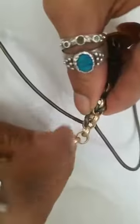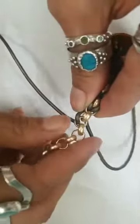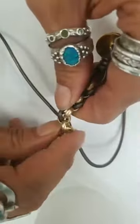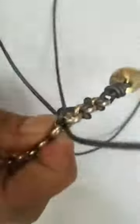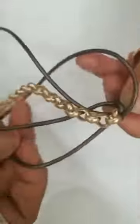So you see what I mean when you have one on this one side and then it has that gap, okay? Because not all 2 millimeters are created equal, so if you find that this is tight for some reason, I find I can push this chain link over and then stick it through there, okay? And pull it through. And always dealing with longer pieces of leather can be trying.